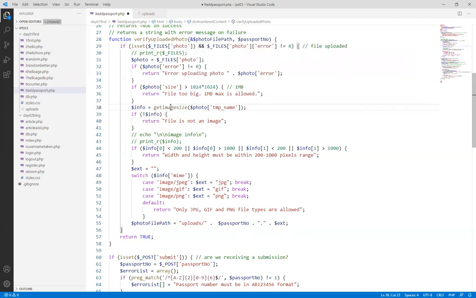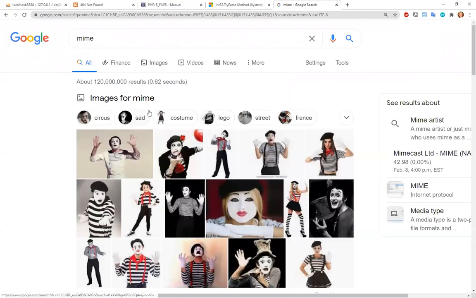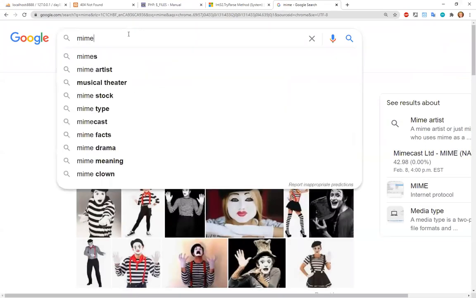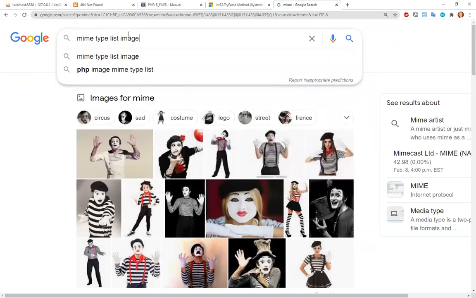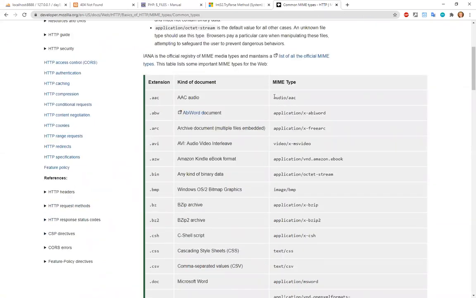And what it actually does, it returns a bunch of information. It returns not just the size, but also some other information. In particular, it returns information about the MIME type. What's MIME type? You mean like a mime? No, not quite. That's a different mime. So MIME type is a textual description that has a major part and a minor part that tells us about the type of the content. You can think about it as pretty much the same thing as the file extension.